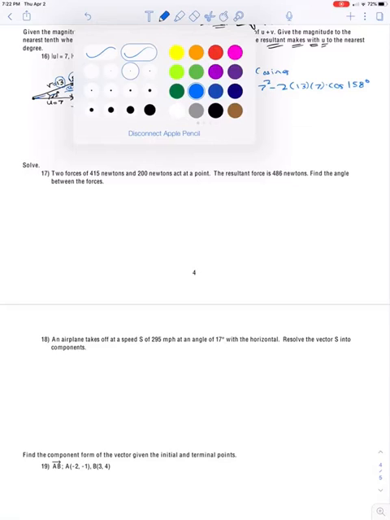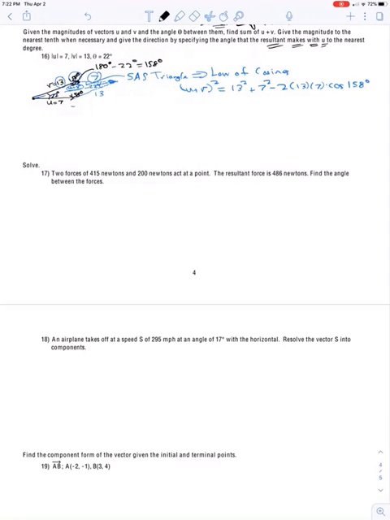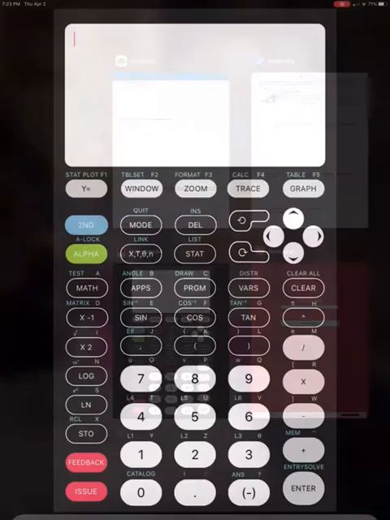So we've now got our law of cosines stated, and as we take the square root of both sides, we'll get what we're looking for. We'll get the sum of u and v. Right? We're getting ready to find its magnitude, its length. So u plus v is equal to the square root of 13 squared plus 7 squared minus 2 times 13 times 7 times the cosine of 158 degrees. So remember, it says round to the nearest tenth. So let's go ahead and put that in our calculator.